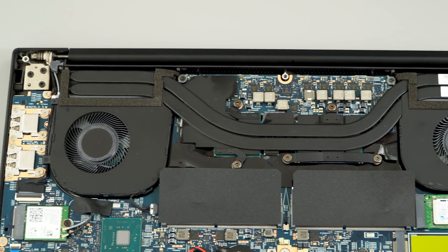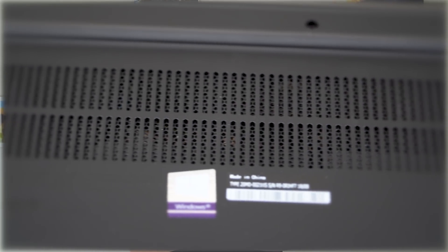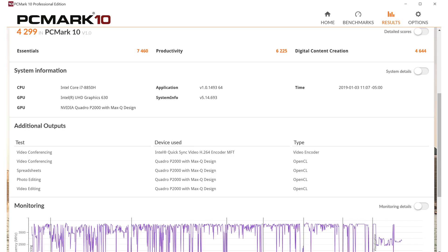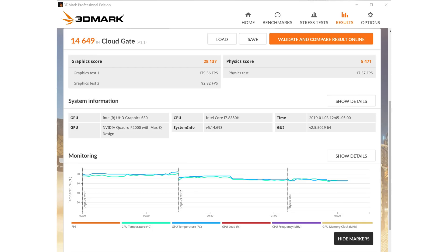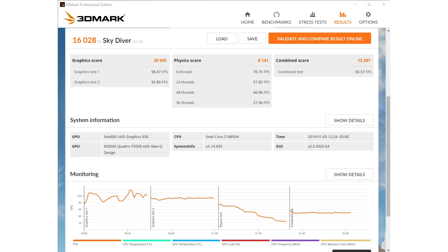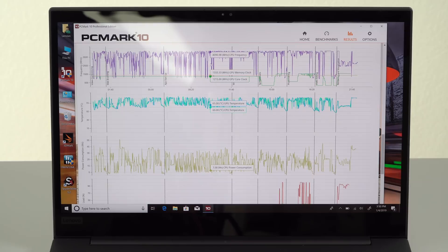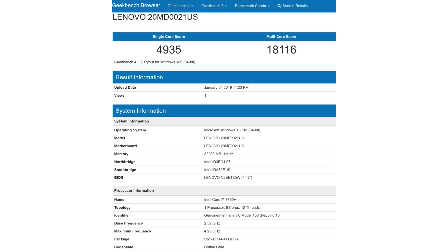The other gotcha could be heat and noise. We've seen this challenge before — the Dell XPS 15 proves how hard it is to put this much horsepower in something this thin. Lenovo has done a pretty good job; it's the same setup as the X1 Extreme, right down to the fans and heat sinks. You have two fans and two heat pipes. Core temperatures doing heavy-duty tasks like benchmarking, video exporting, or rendering are typically in the 80s Celsius — with 100°C being the allowable maximum. It's not maintaining a perfectly flat turbo boost at 4.2GHz; you see some seesawing. But the end results in benchmarks, video export times, and rendering times are just fine.